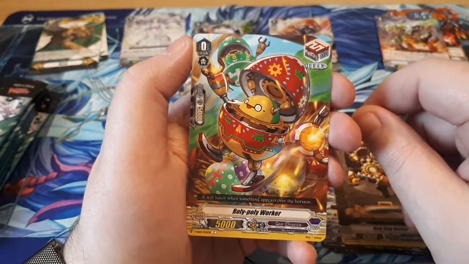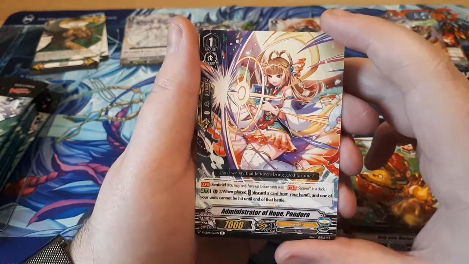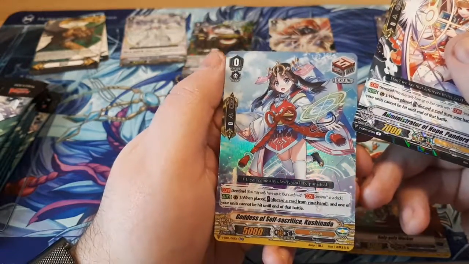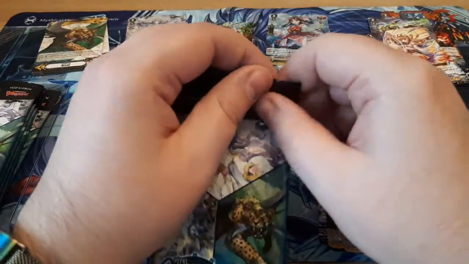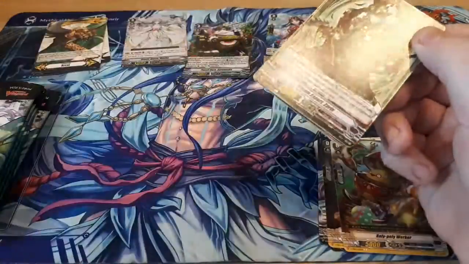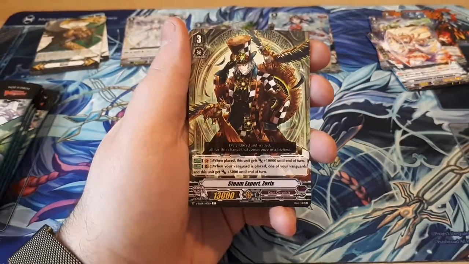Then we have a Draw Trigger, which is Roly Poly Worker. Then we have a Genesis P Guard, which is Aminister Hope Pandora. And Goddess of the Sacrifice, Nina, so we actually pulled two Genesis cards on our route, and they're Sentinel cards. Double, really? Yeah, nice. Which means that this is slowly, that's really nice. I actually do occasionally use Grade 1 Sentinels, despite triggers being helpful, but it's just the way I handle things.